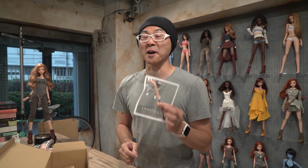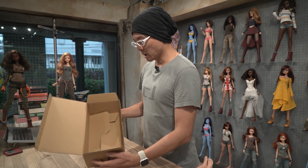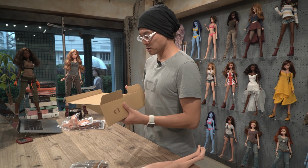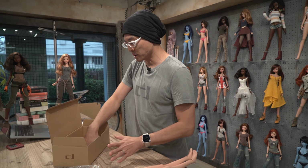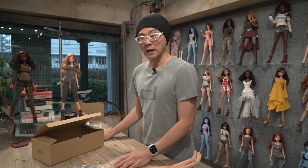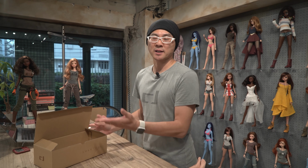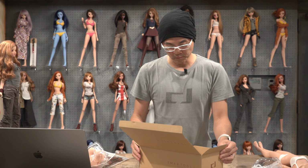This is not a freebie, it comes with your Smart Doll. And this box over here, you can fold it up like so, and you can store it away, and it's completely reusable. I see people put the cat in it. They put the dog in it, like a small dog. But yeah, cats love this box over here.